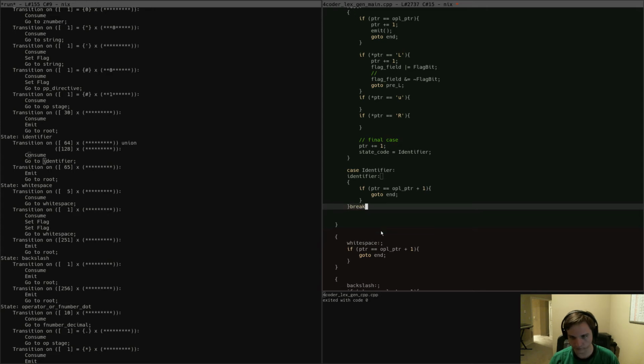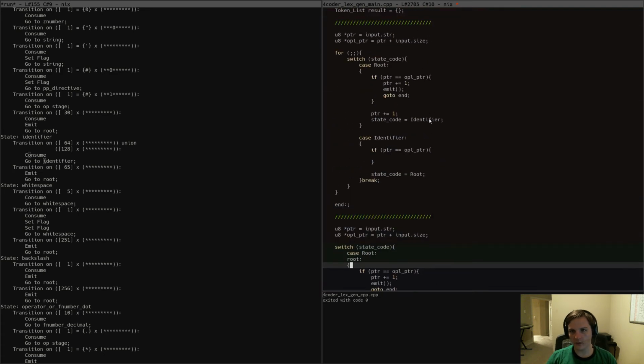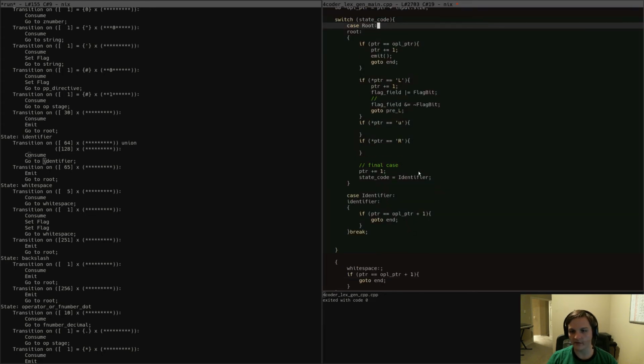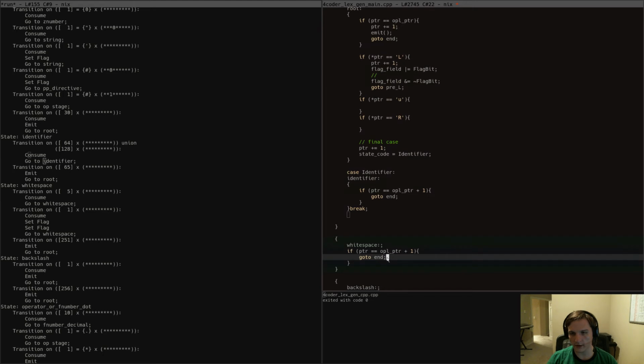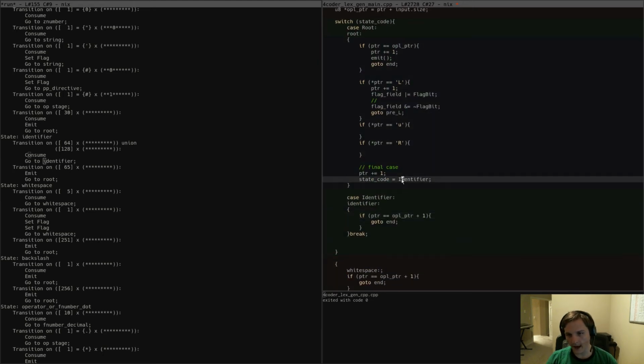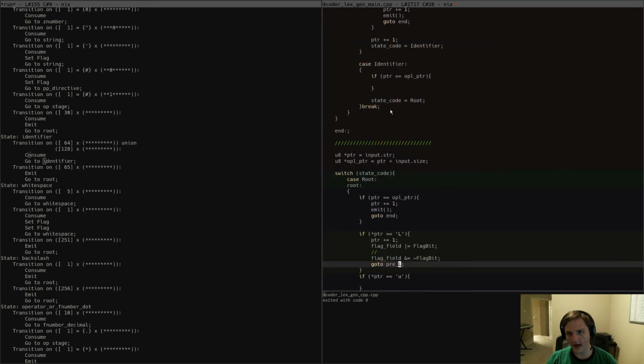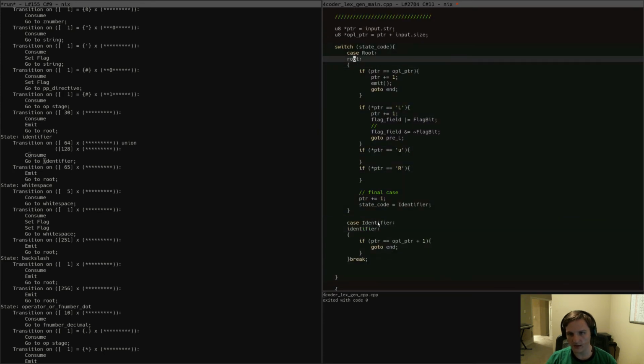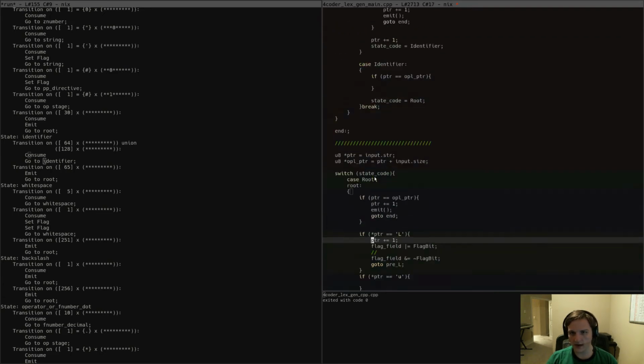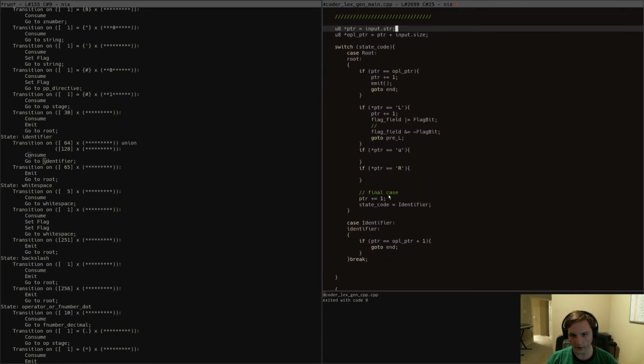So now we are storing the identifier like we have to up here. So the fact that this is storing a state code is not saved for the resume case, but it is saved down here for the non-resuming case. But we still don't have the problem where we have to rely on a loop. We still use gotos to get these in the meantime, right? So again, as long as we can't find anything to share between them, this is strictly inferior. We need to find something that's the same about every single case if we want to have this win. And I'm not sure we're going to find something like that.